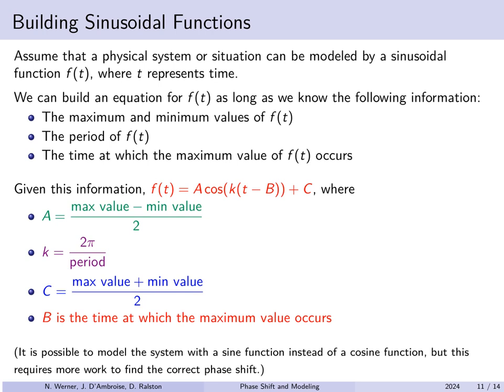Now you can do this with other functions. If you are given a time when the minimum occurs, all that would change is you would take this amplitude, but then you would have a minus A out in front here. Because you are starting at a minimum, you want a negative cosine curve. If you were given something a little exotic, like a time where you are at the midline but the function is increasing, that would be a positive A with a sine. A midline but decreasing would be a negative A with a sine. So there are other variants of this, but this is the most common situation. Given a maximum value, find a positive cosine curve.